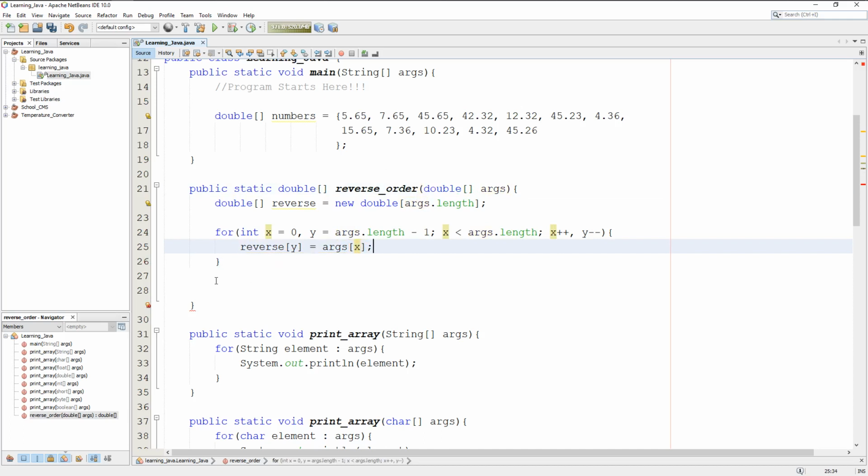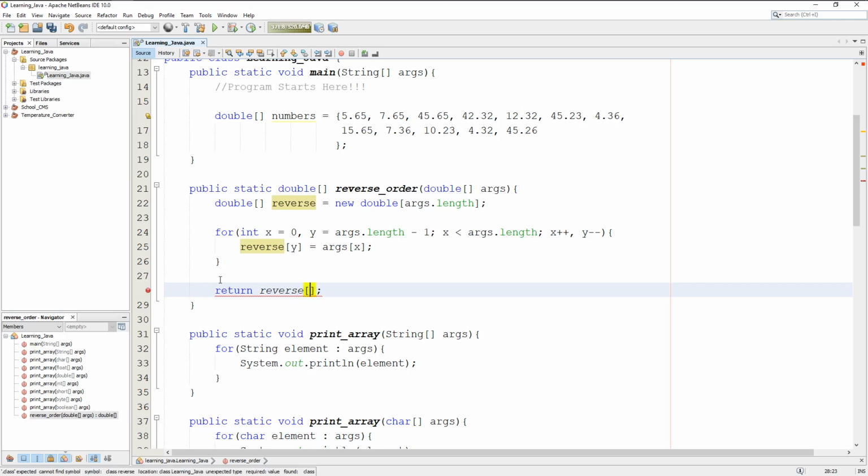Okay, and then once we're done, we'll just simply return the reverse array, and you don't have to put the delimiter here to signify it's an array, because Java knows that you're sending back an actual double array. You don't need to tell it that. It already assumes that by you putting the array signifier, or symbols, right after the data type in the return. All right, so make sure you don't put this. It's not going to work that way, but that's all right. So everything's all set up.